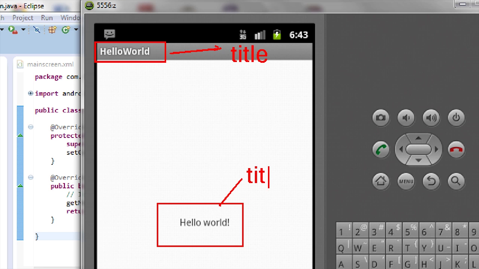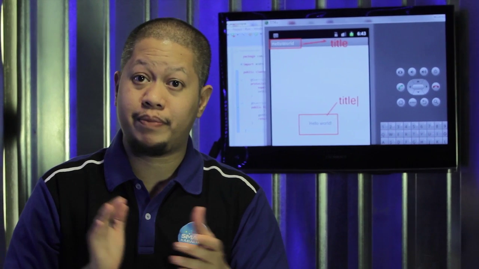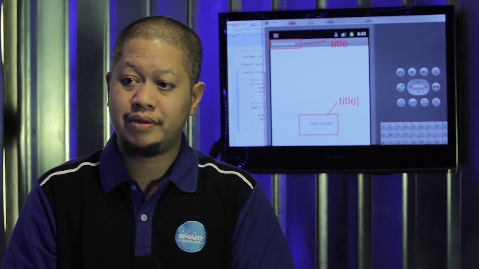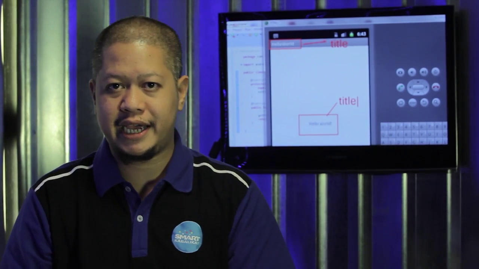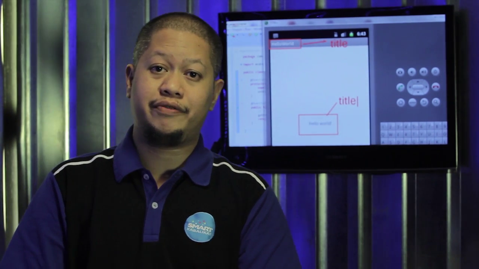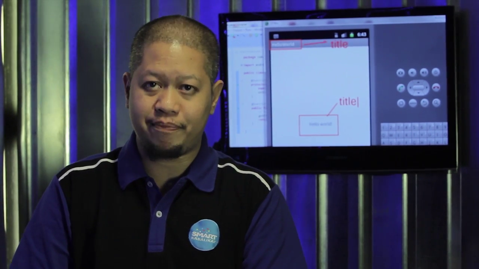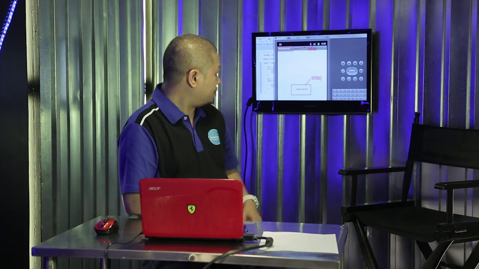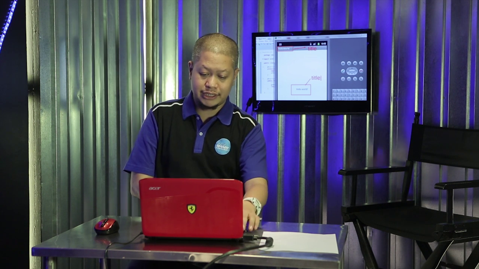If you got to this point, give yourself a big round of applause, because you can now tell your mom, you can tell your dad, you can tell everyone in your neighborhood you're able to create your very first Android application. And even hold a party, because right now you have a fully working app. You can get the APK file and even install it on a real device and see that it actually works.